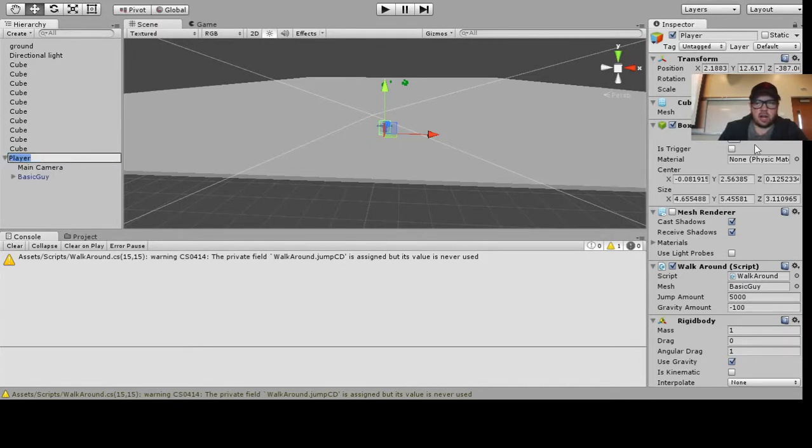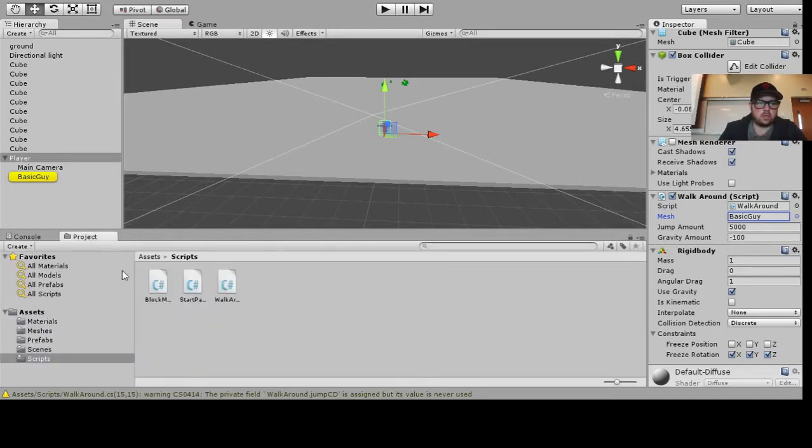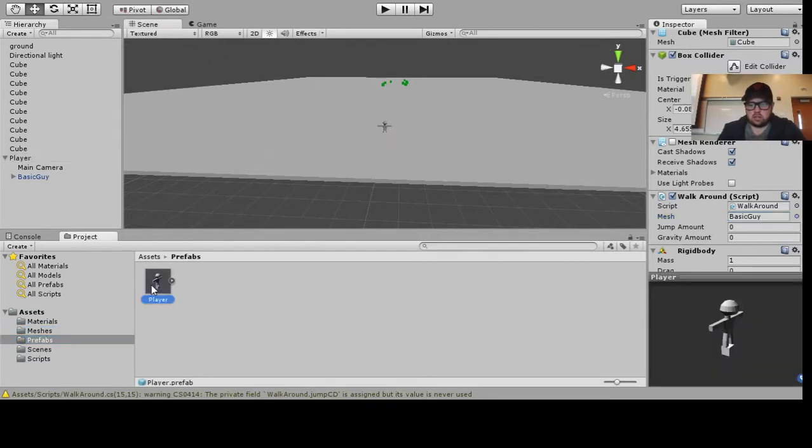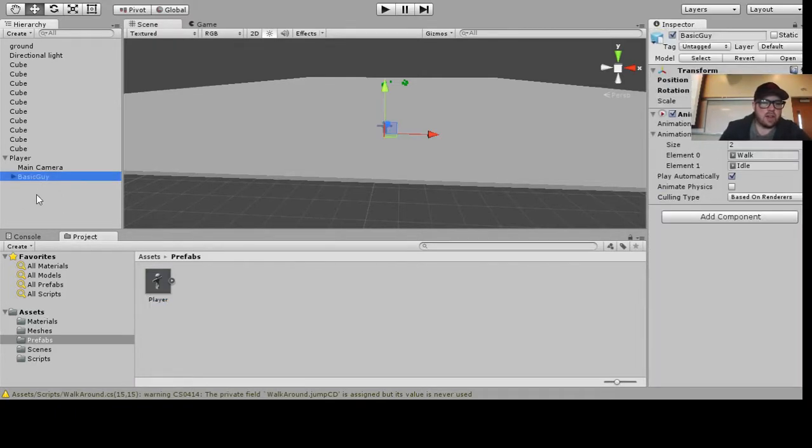So here's our player object, and we have our basic guy mesh put into it, which I have here in our prefab setup, and I guess maybe he's just a mesh. He's not actually a prefab. That's okay. So he's just a mesh. Yeah, because prefab has everything on there. Perfect. Okay, yeah. So our mesh is attached onto our player object, and he just has these two animations. Do you have the animations here in your?